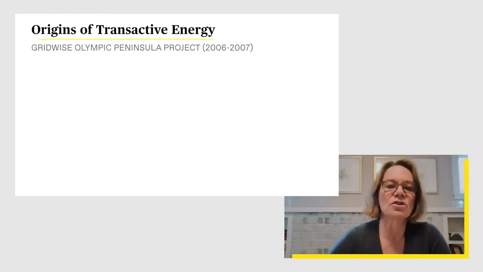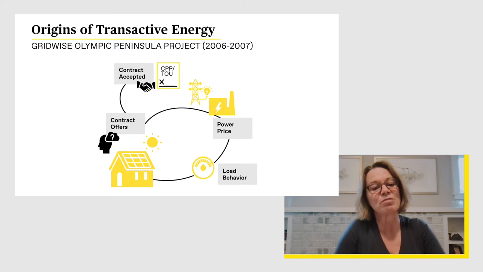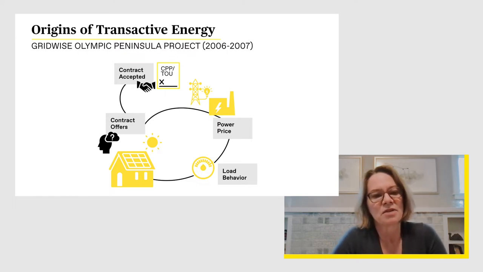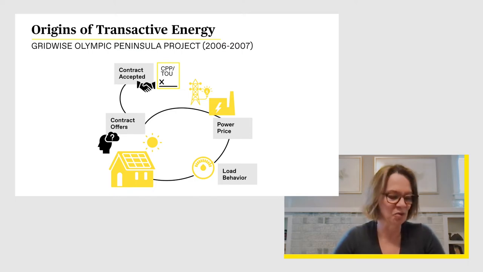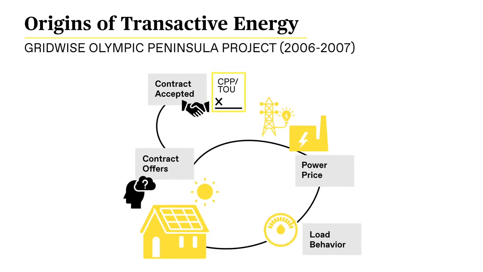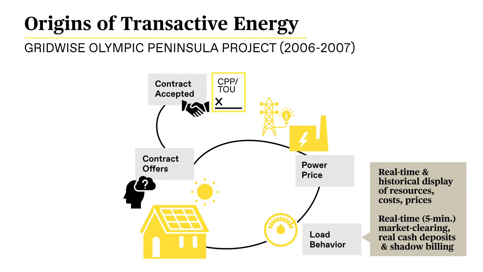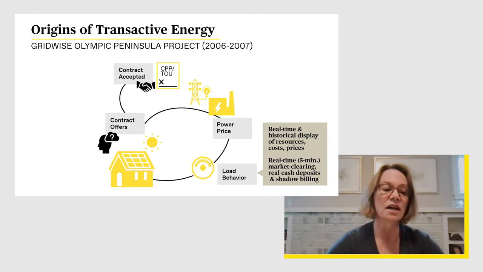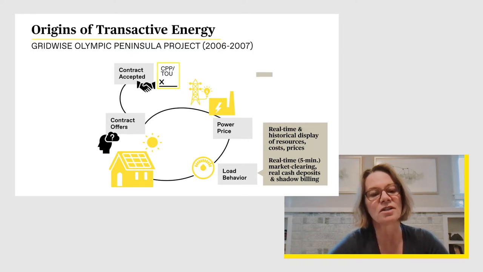The origins of transactive energy, as Jeff alluded to, I place in the GridWise Olympic Peninsula test bed demonstration project at the Pacific Northwest National Lab in the mid-2000s. I was part of the team that implemented that project. It was a field experiment with 130 households. The experiment had two elements: a technology element, where all 130 households had a two-way programmable communicating thermostat that could receive a market price signal and be programmed to take an action autonomously in response to it, and could also push information out to other parties.